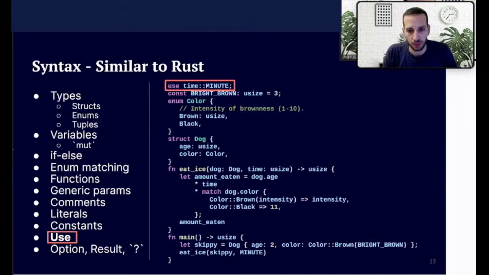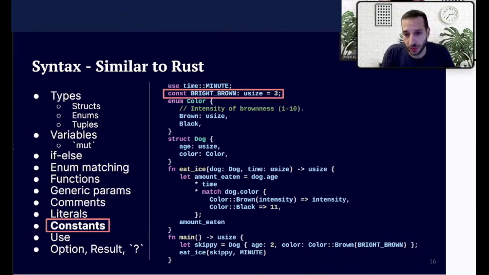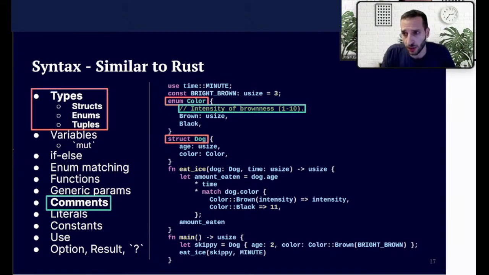Okay. So this is the very basics. It's very similar to Rust. I think it's even maybe exactly the same as Rust in this case. So these are some basic idioms. You can see we have, as any high-level language, uses, constants, types like enums and structs. Enum is a Rust concept, so if you know other languages, you might not be aware of exactly what enum is in this context, but it's not complicated.